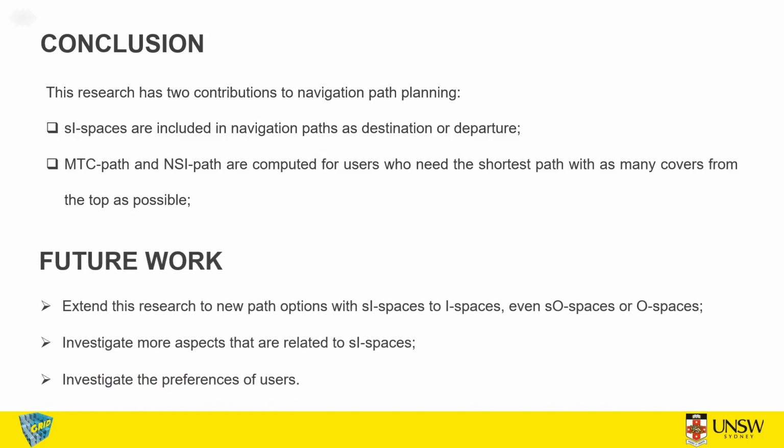In the future, we are going to extend this research to new pedestrian path options with semi-indoor spaces to indoor spaces, even semi-outdoor spaces or outdoor spaces for other navigation preferences. Secondly, investigate more aspects that are related to semi-indoor spaces, such as setting the threshold of top closure. Thirdly, investigate the preferences of users, which would have a higher impact on their decision compared to time or distance-based routes that are currently in use.